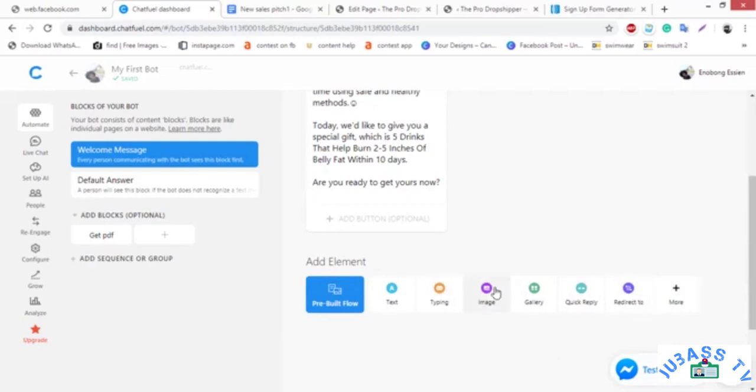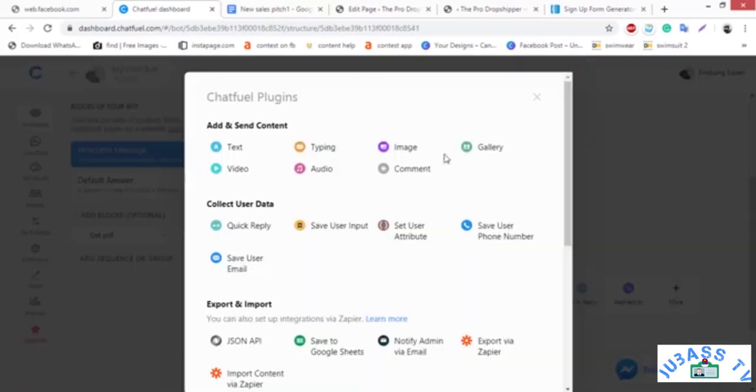So there are 2 things I'm going to do here. Number one is that I'm going to add a tag. Now under Chatfuel, it is called user attribute. And why you need this tag is because if you want to broadcast to them, if you want to retarget this audience 100% free, you need to know what attributes you've set for them and target the right set of people correctly.